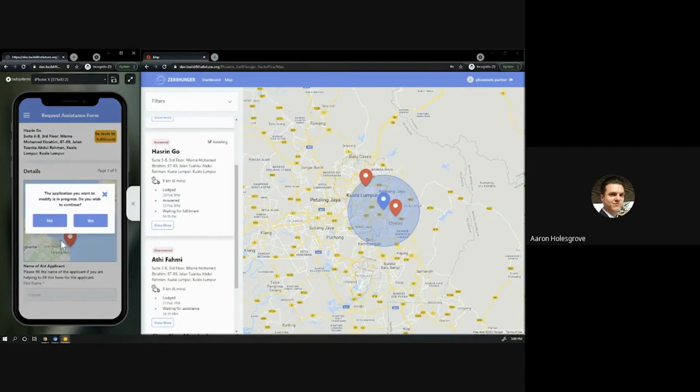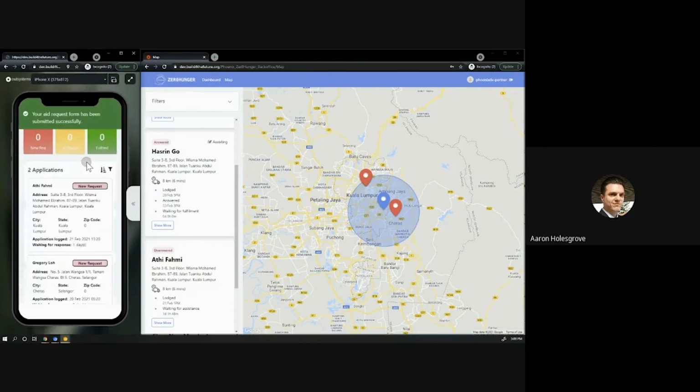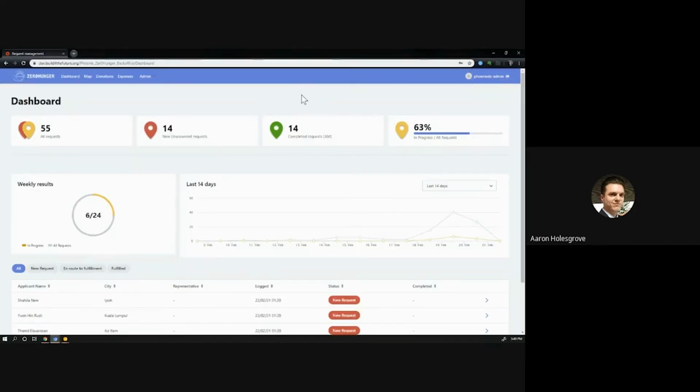And then we can click on this button here and say that we have met that request and it's all done, and I'll change that status to fulfilled. And that's been changed instantly in my application here. It's easy as that. Okay, now I'm logged in as an admin user.